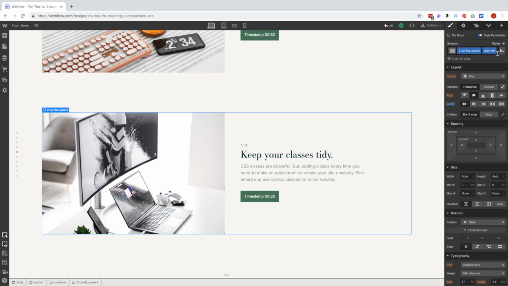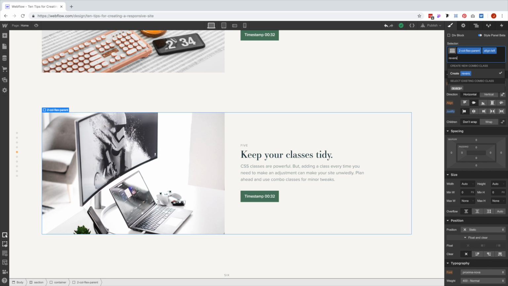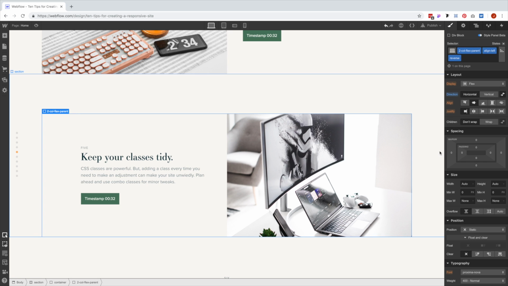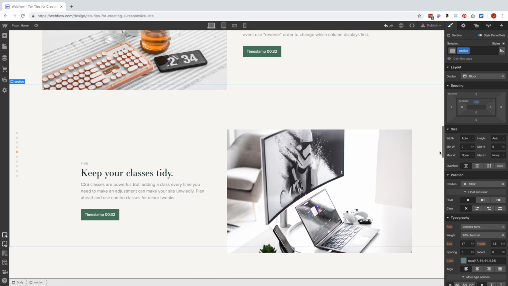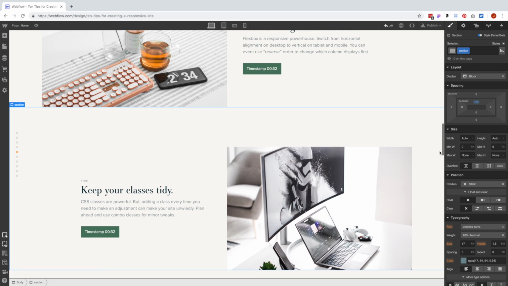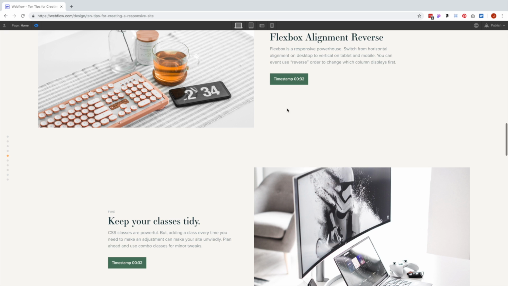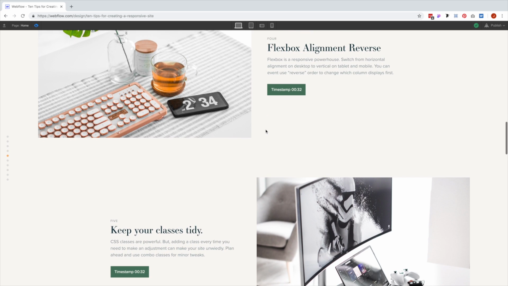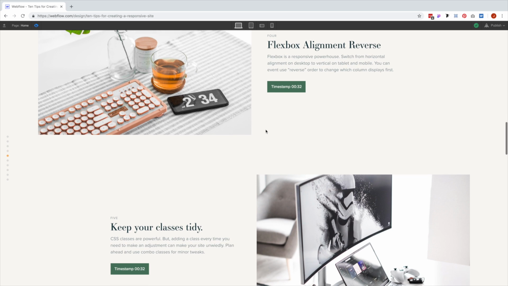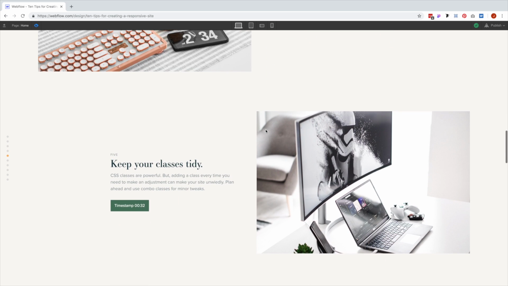But instead, what we're going to do is just add a reverse combo class, and here under direction, change it to reverse. All right, so just by that one change, that one combo class, we've now achieved exactly the layout we want. We have the same overlapping structure so that it feels like there's a pattern to this site, and it looks good.